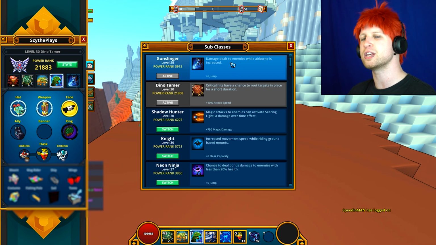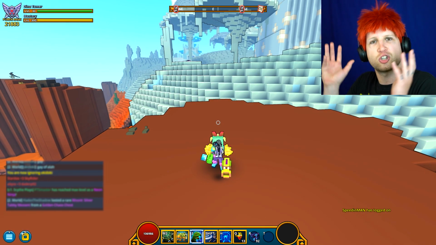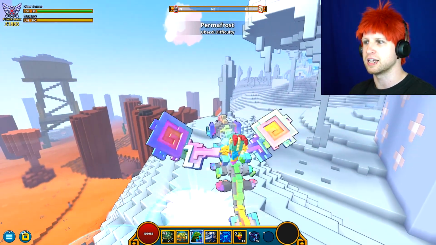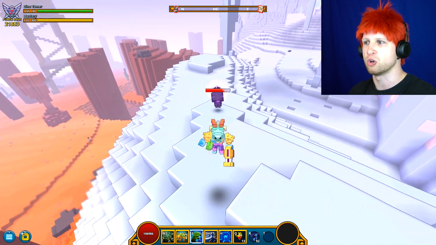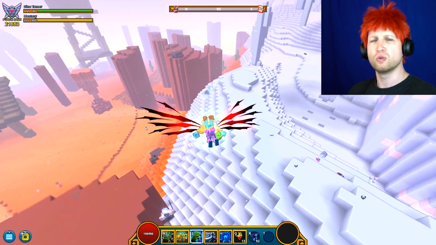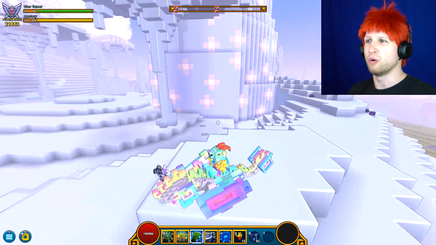And this is actually a pretty good passive subclass ability, most of all just because of the fact that it's constant. Rather than most of the other subclass abilities being chance to happen, this one can just happen constantly so long as you're in the air. So if I hit this enemy, I'm doing 21.6 mil. But if I hit him in the air, I'm actually doing, you might not be able to see it, but 21.8 mil. So we're actually doing 200,000 extra damage, which is not really that good now, is it?